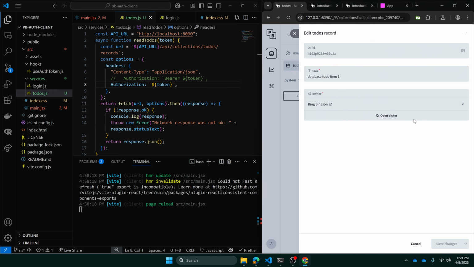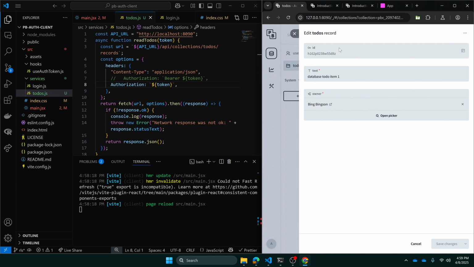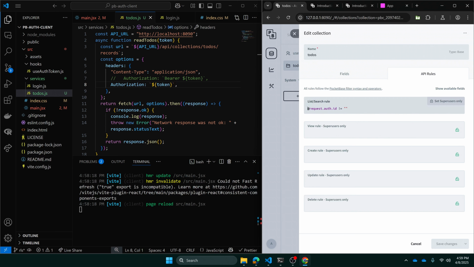Now to make this rule work, we can follow this pattern where this is the case of a multi-relation, but it'll also work with a single relation, and is basically trying to check if the to-do is allowed to be accessed by the particular logged in user. So if we add an and, so they have to be logged in and valid, but they also have to be the particular user who is marked on, in this case, owner dot ID.